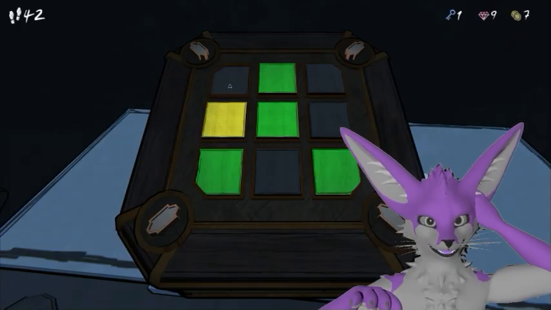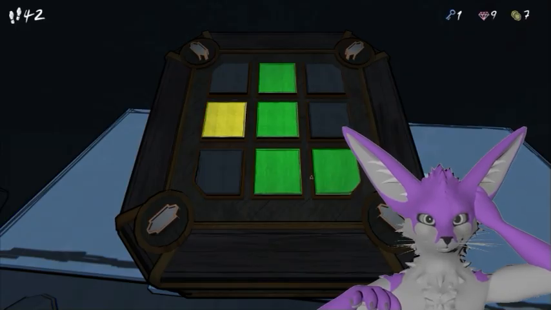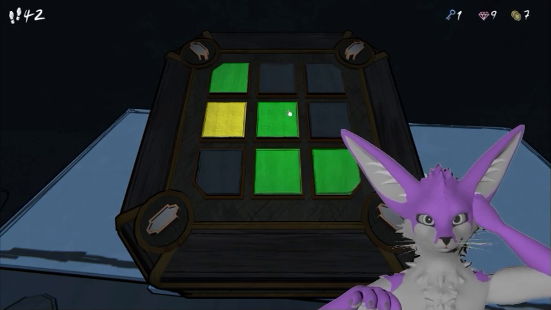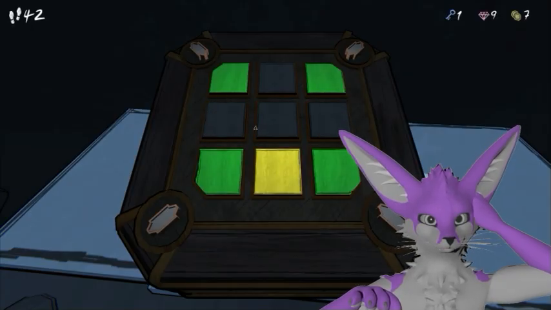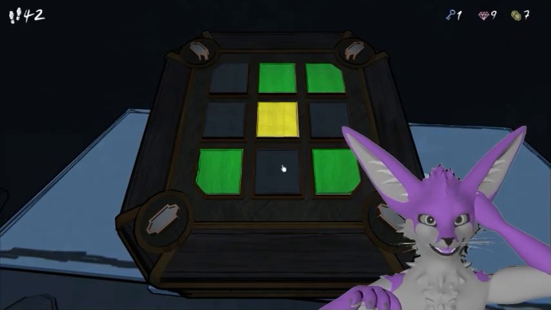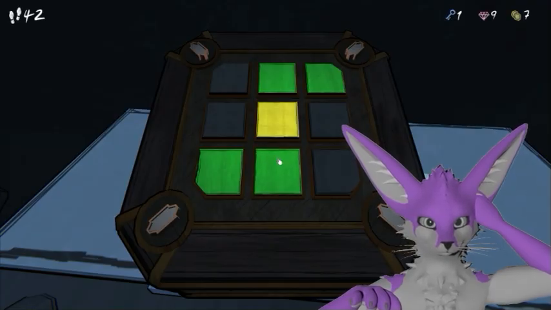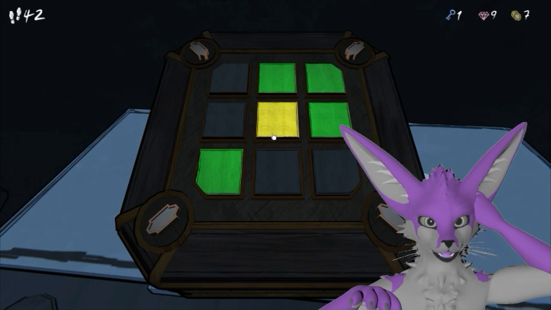So what does green do then? I'm not sure what green does. Let me reset. If only I knew what green does. I understand that shifts that. What does the yellow do? Shift down? Am I supposed to use the yellow somehow?